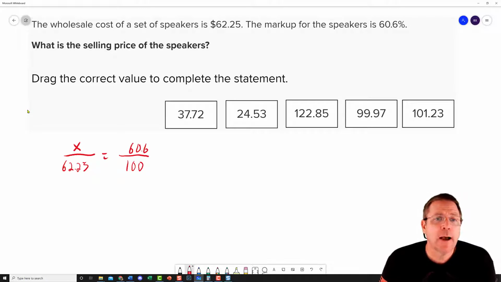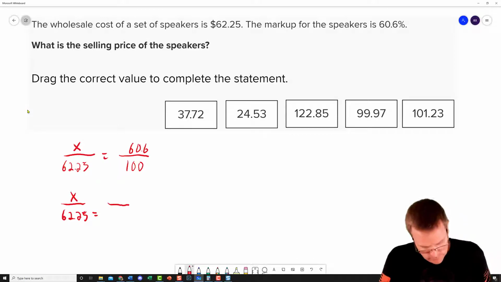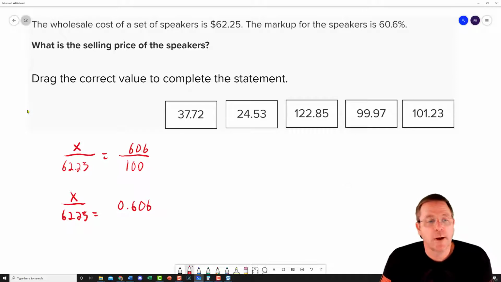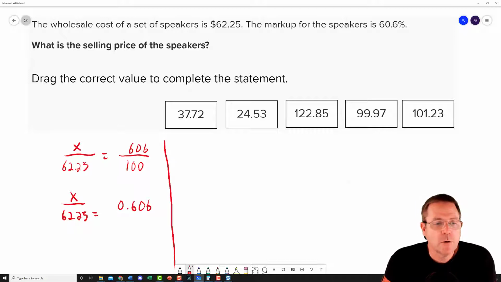So instead, I'm going to use the other method, where I'm going to use the properties of operations. I'm going to leave the first half of it alone. 62.25 is equal to, and oops, I don't need that line there anymore. All we have to do is bounce our decimal 2 spaces to the right, 0.606. And now we have changed this number into a decimal value. From here, I'm just going to come up on this next row to continue my work, multiply both sides by the 62.25.